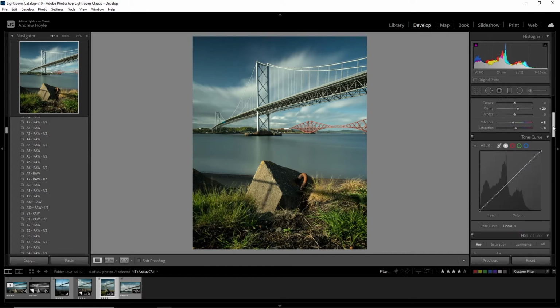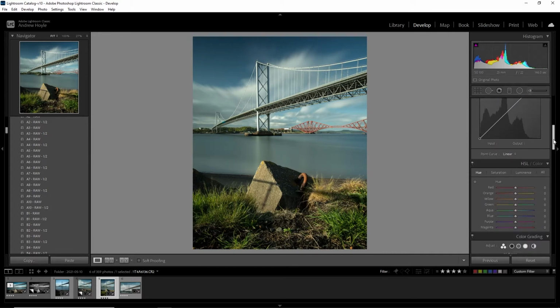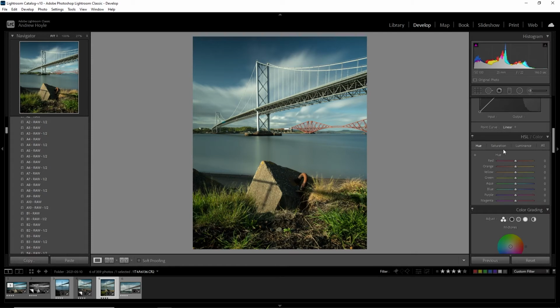But a lot of the color work is going to be done, as it often is with my photos, in the hue, saturation, and luminance panel. So I'm going to start off by grabbing that green slider and dragging it a little bit over to the left towards the yellows. We've got very vivid emerald green grass down here, and it's so vivid that it draws the eye slightly. So by bringing that down into the yellows, it allows it to blend with the scene a little bit more.